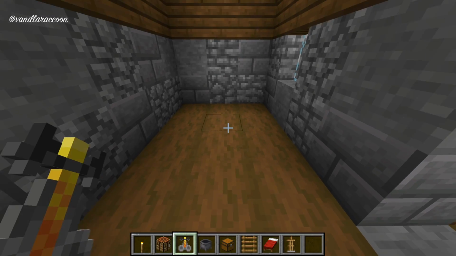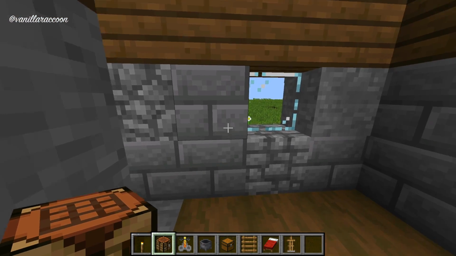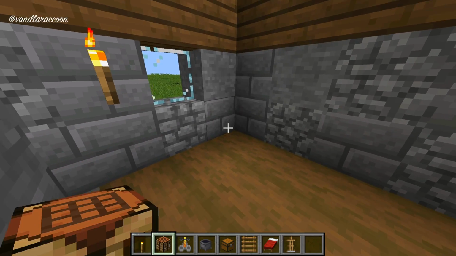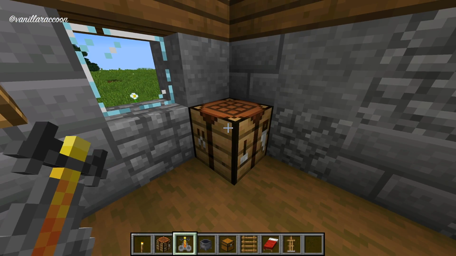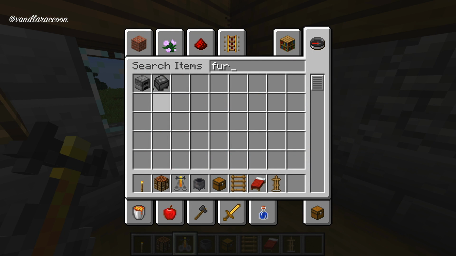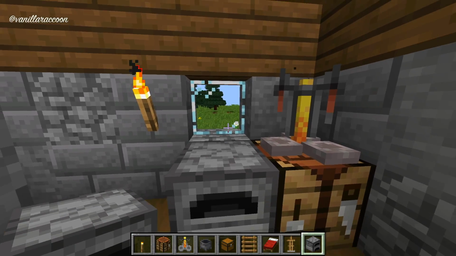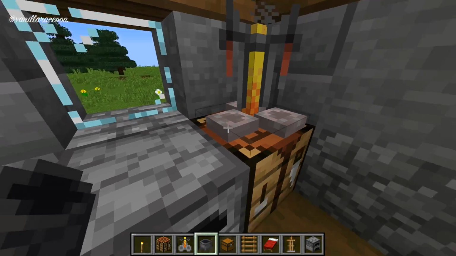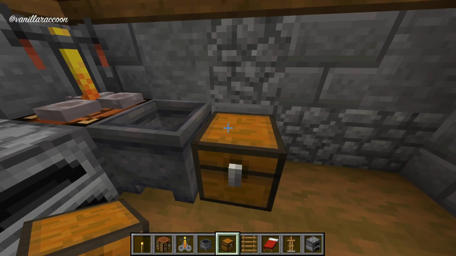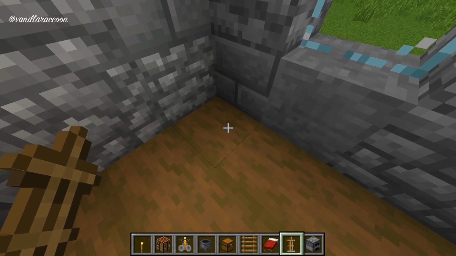Next, we're going to go on to the fourth phase, which is doing some interior decorating. So right here and right here, there we go, is where we're going to place a torch down. And then in this corner, we're going to place down a crafting table. Right on top of it, we're going to place down a brewing stand. Why I don't have a furnace down on the bar, I'm not 100% sure. But right below the window right there is where we're going to place down the furnace. Right over here, we can go ahead and have a cauldron. Then we're going to go ahead and take our chest right there. And there we go. Now in this corner, we're going to have an armor stand.